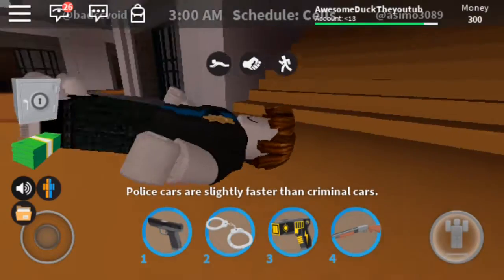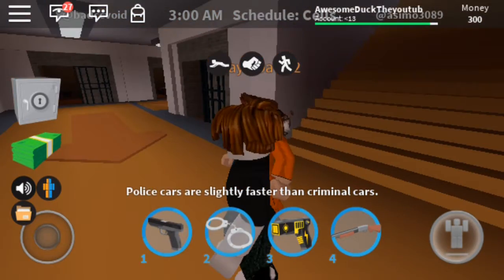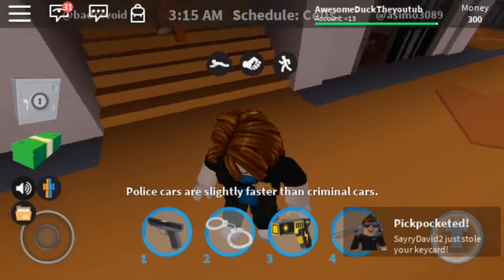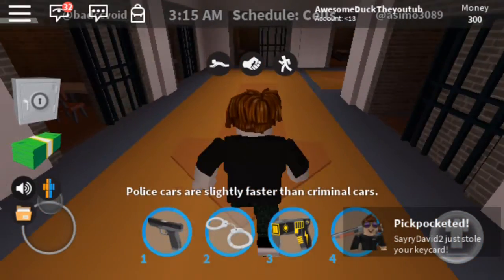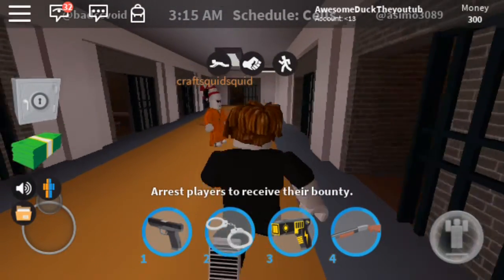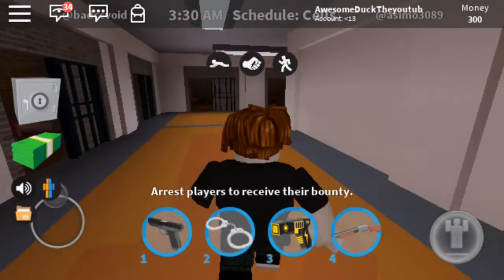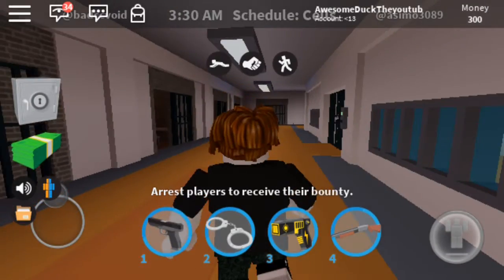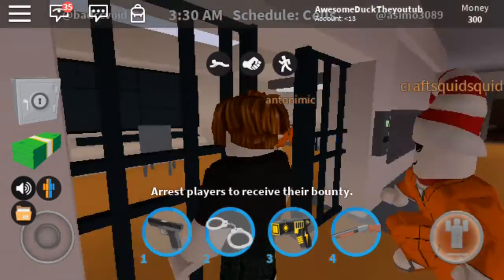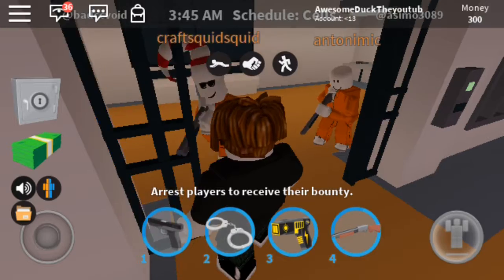Whoa. Are you taking my key card? Yep, okay, whatever. I'm not gonna try and cuff him. Craft squid. Oh, whatever. Go to a place that you can remember. You want out? And you want in, right? You can come out.